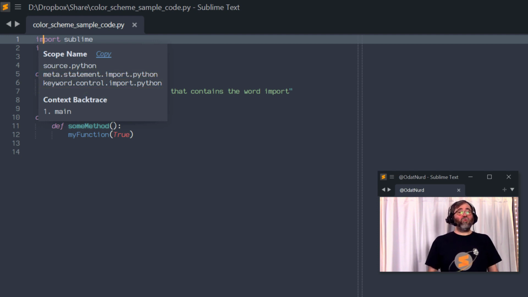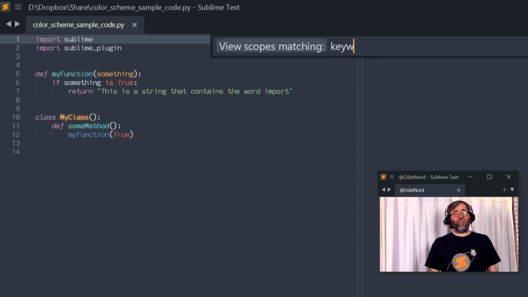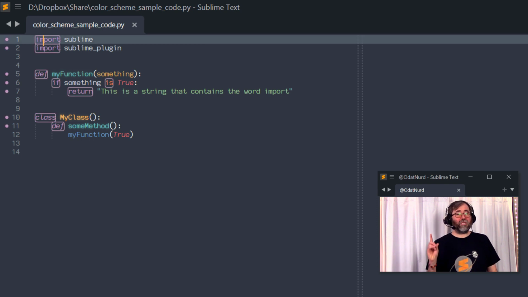So if we were to use the package that we installed earlier, ScopeView, we can do some tests and see exactly what this means for us. If we use the view scopes command, we can enter, let's show us all of the scopes that are type keyword, just keyword. And it finds and highlights them all, and there are a lot of them. We certainly hit the thing that we wanted, but there's a lot of other things in here too. So using just keyword here would affect all of these elements. That's not what we want.